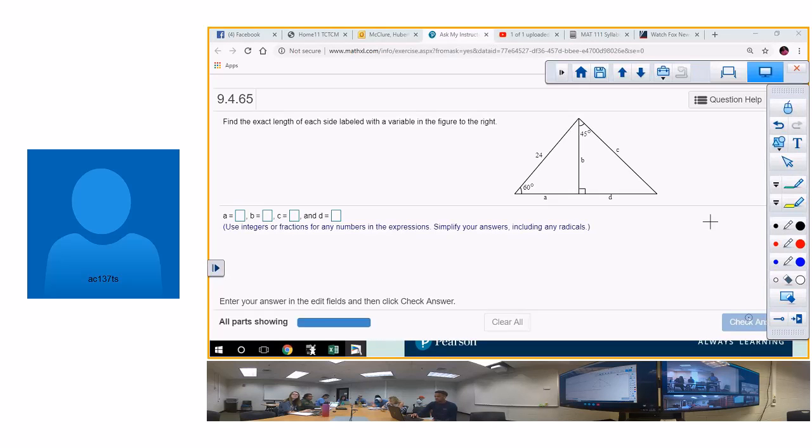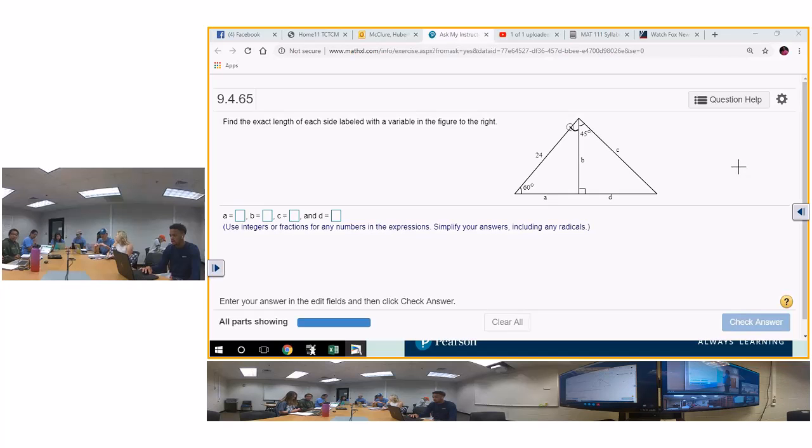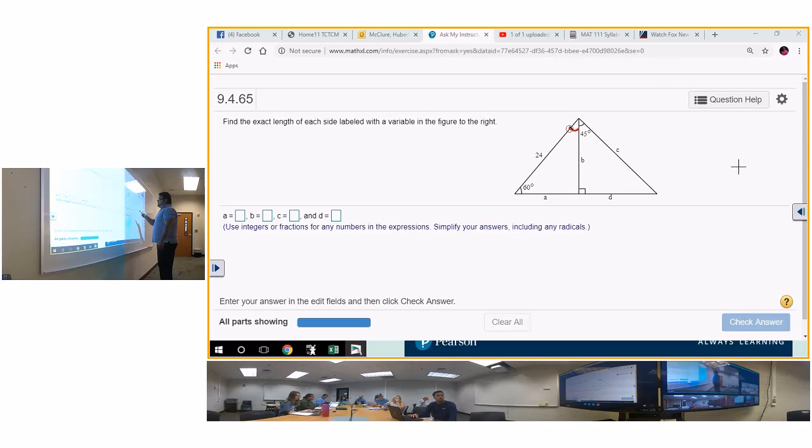All right. I'm not going to even look at the directions because I know this is a jigsaw puzzle and they want you to fill in all the places. So I don't care how you do it. Can you find this angle without any problem? Can y'all find this angle right here? That's 30.